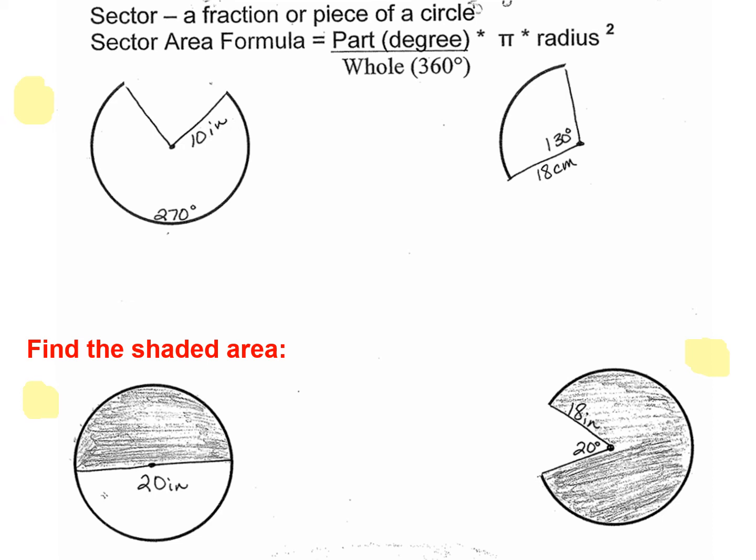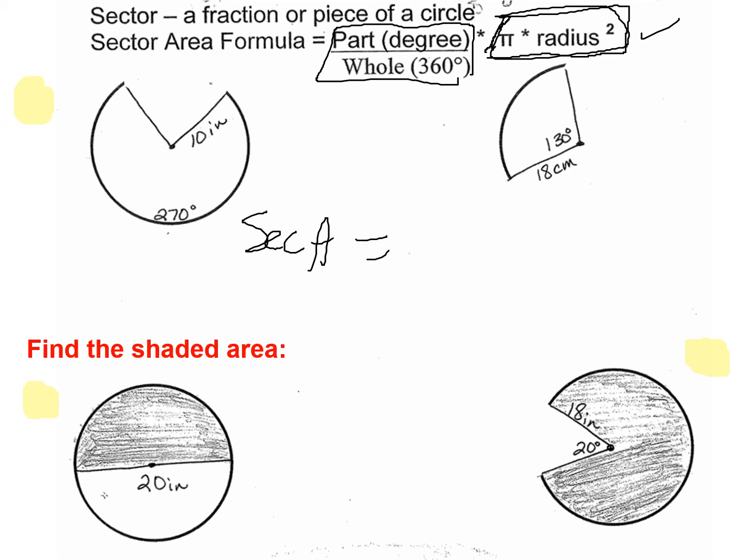So we're talking about the whole circle, which is pi r squared. And this reminds you of how the formula went with the arc length. Then the degree over the 360, part over the whole. So it's like you're starting with the full circle, and then you're saying, what fraction of the full circle do I need? So just as simple, the sector area is going to be the part, the degree, which is 270, because it's all that section there, over 360, times pi times 10 squared.